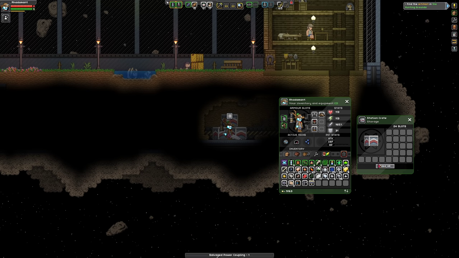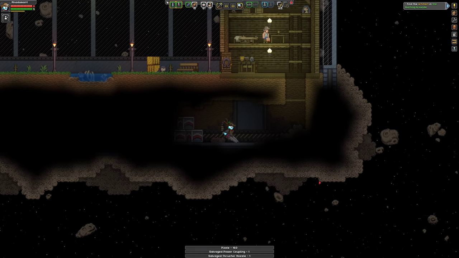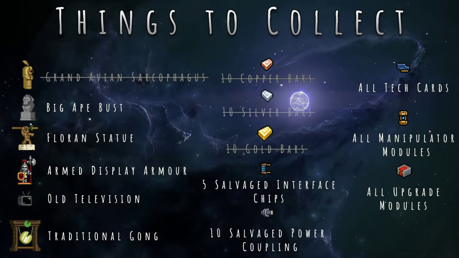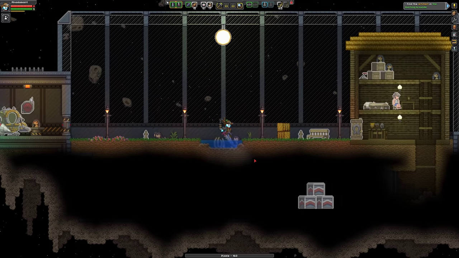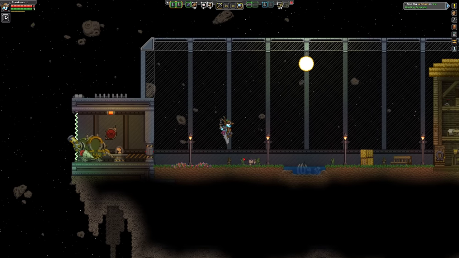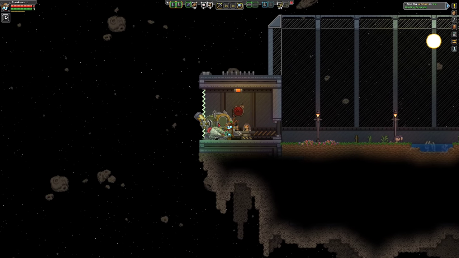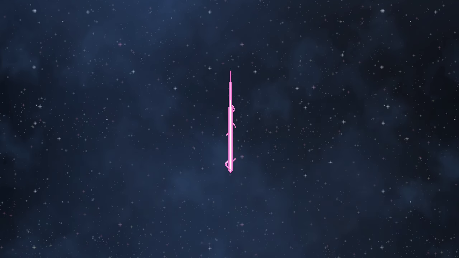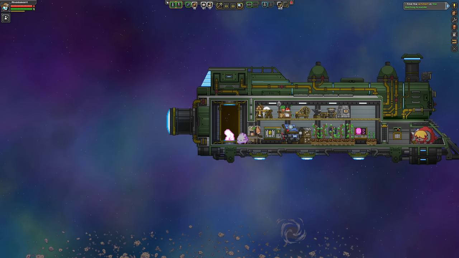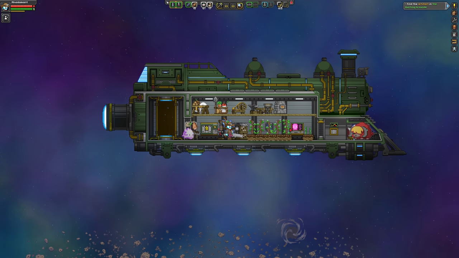Some thruster nodule. Yep. So if we wanted to, again, little reminder, collect the salvage interface chips and the salvage power couplings for missions, coming into space like this is the way to do it. So let's get back to the ship. And I am just about out of time.